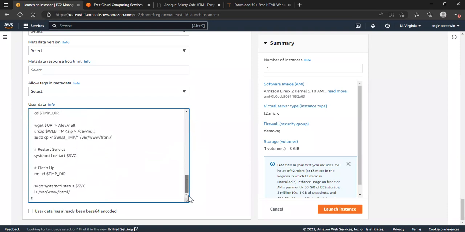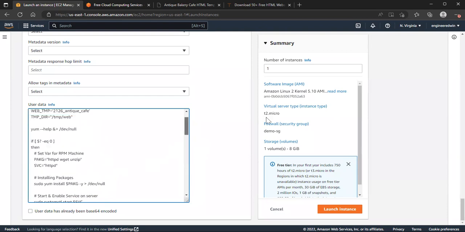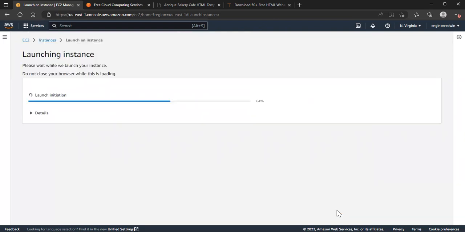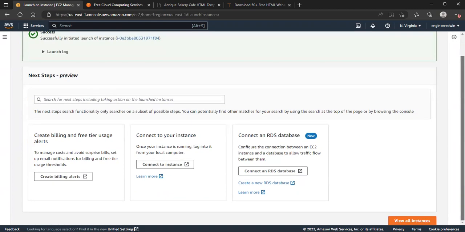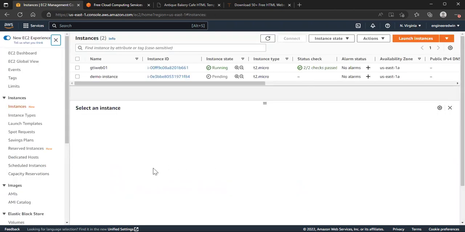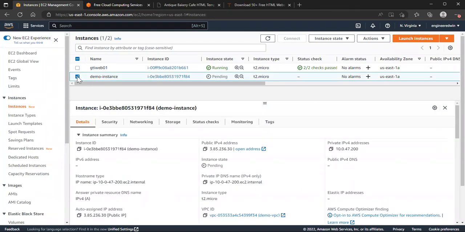Right, so my user data is all set, and I'm ready to launch my instance. I'll click launch instance, and the instance is already launched. Let's go view our instance. This button will take us to view our instance. So right now we have the demo instance here.